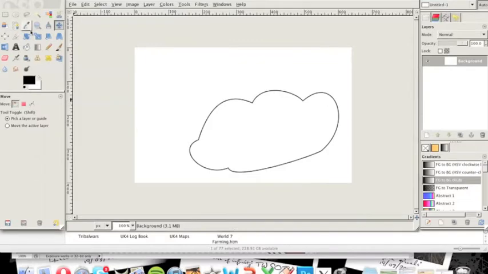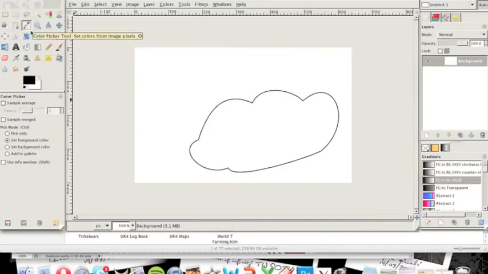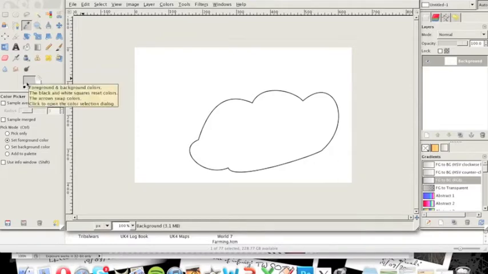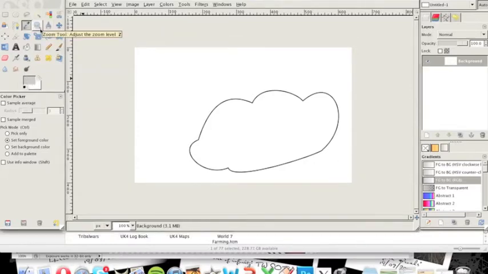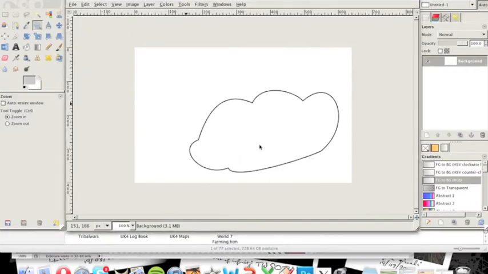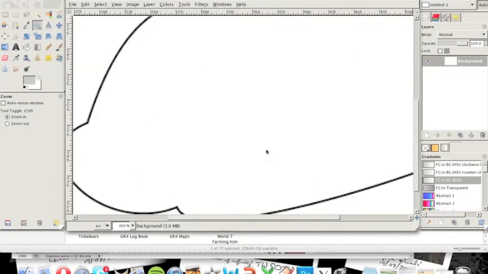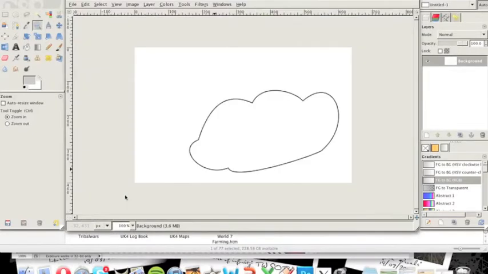The eyedropper tool is fairly useful. It allows you to select a colour and it automatically puts it up into your foreground box, so you can then use that colour. Zoom tool allows you to zoom in on a part of the piece, like so. Take it back to 100%.